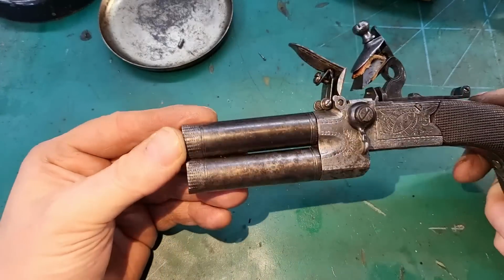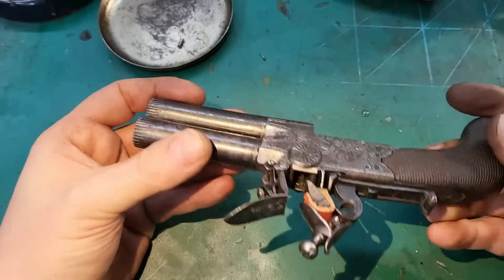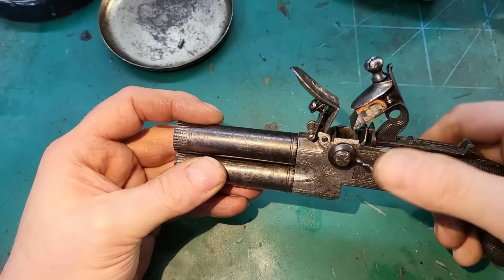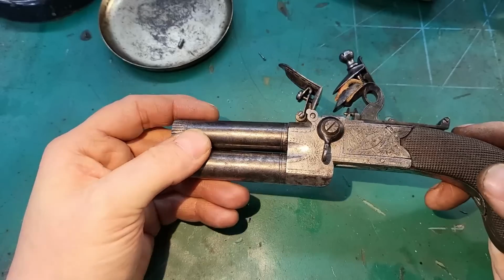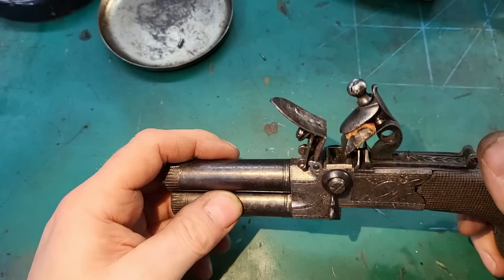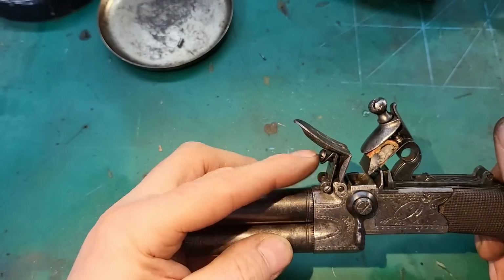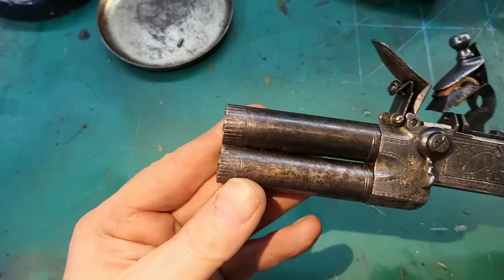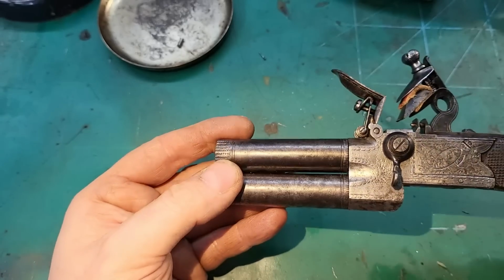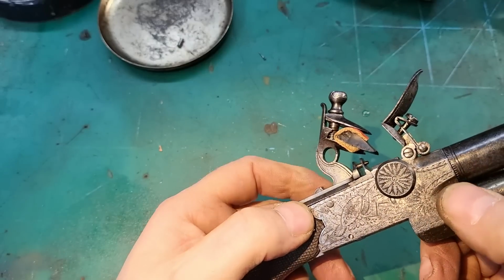So I hope you've enjoyed this repair on this really nice double barrel tap action pistol. This one is in very good order, and it's a good maker. Lots of features, you know, the safety, good engraving, rollers on the frizzen there. The engraving and chasing there is still very, very crisp, very nice. Look at that rosette there, that's lovely.